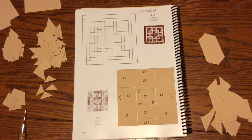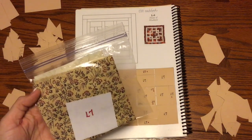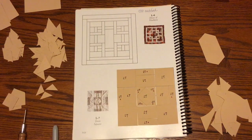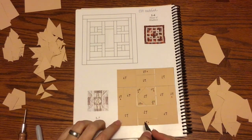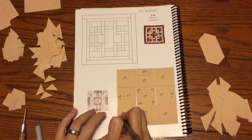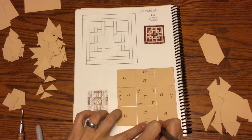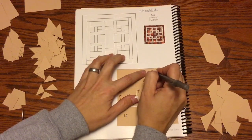And then I am going to check my fabrics. I'm not sure if this is directional or not, but because I'm not sure, I'm going to label it. I think it might be. A lot of times the flowery ones are, and even if they're not as a whole fabric, when you take it down to these little tiny pieces, they may look directional, so you have to adjust that way. So I am going to mark my focus fabric pieces as one direction for each one of these.